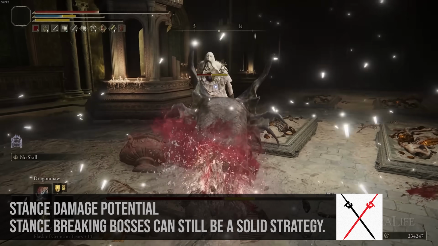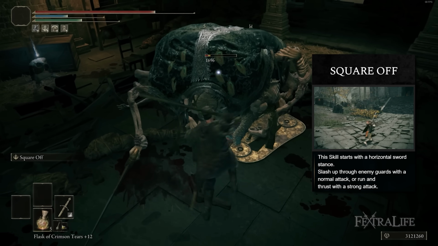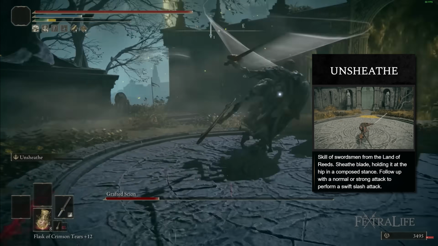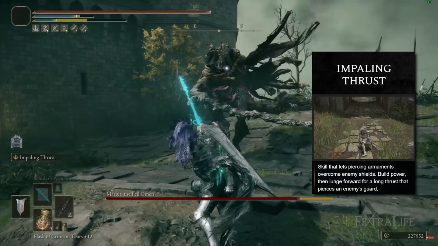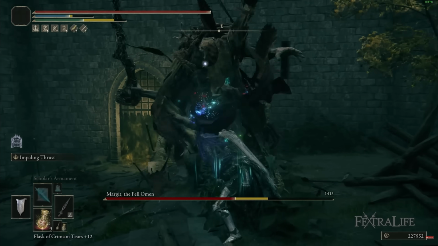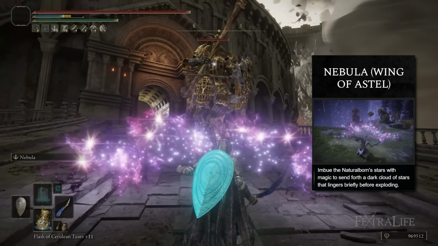I have made several builds that rely on these things, using skills like Square Off, Unsheath, Nebula, Impaling Thrust, Lion's Claw, Glintblade Phalanx, or spells like Dragon Maw or Great Blade Phalanx, or even the Stone Barb Crack tier to further boost your stance damage or give you a lot of stance damage into bosses quickly so that they stagger and then you can do a critical strike, repeating this process over and over. Because even if your damage is nerfed because your attack power goes down, but if stance damage is not nerfed, you should still be able to employ that same strategy into bosses, making you powerful, while some other builds that don't rely on that won't be as powerful.